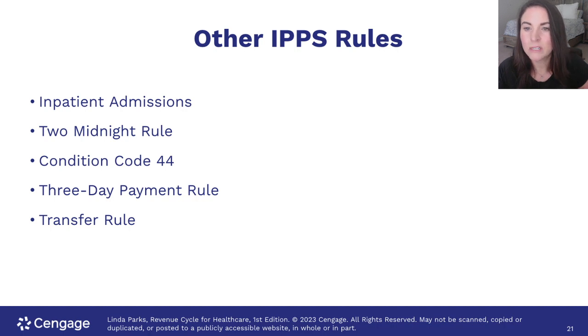And then the transfer rule is for when a patient is transferred somewhere else before all of their treatment or care is completed. So if they transfer from one acute inpatient hospital to another acute inpatient hospital, the 2 facilities will actually share the DRG total payment. If they go to a skilled nursing facility instead, then the hospital will get a % of the full payment plus the per diem amount. And the reason they do this is so that hospitals don't transfer patients early to cut costs, save money, and then still receive the full payment. Okay, so they don't get the full payment if they're transferred early.